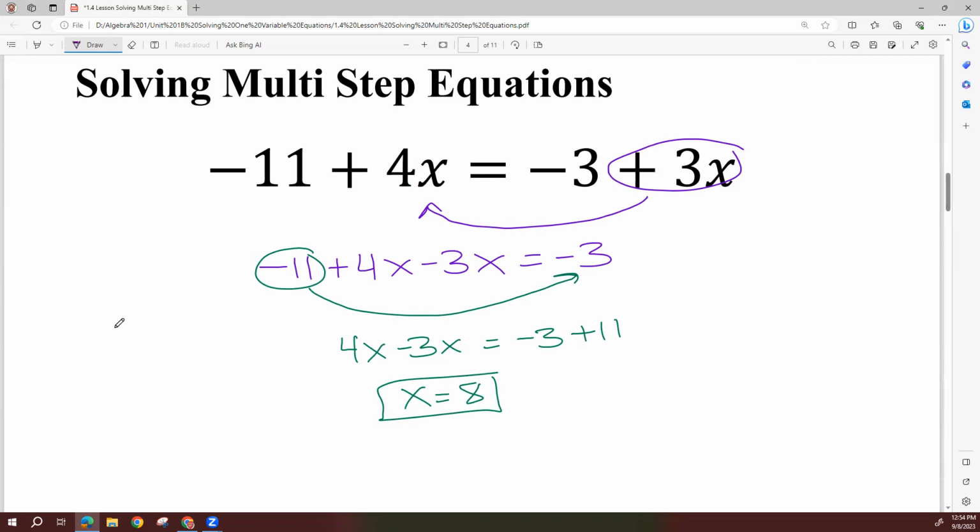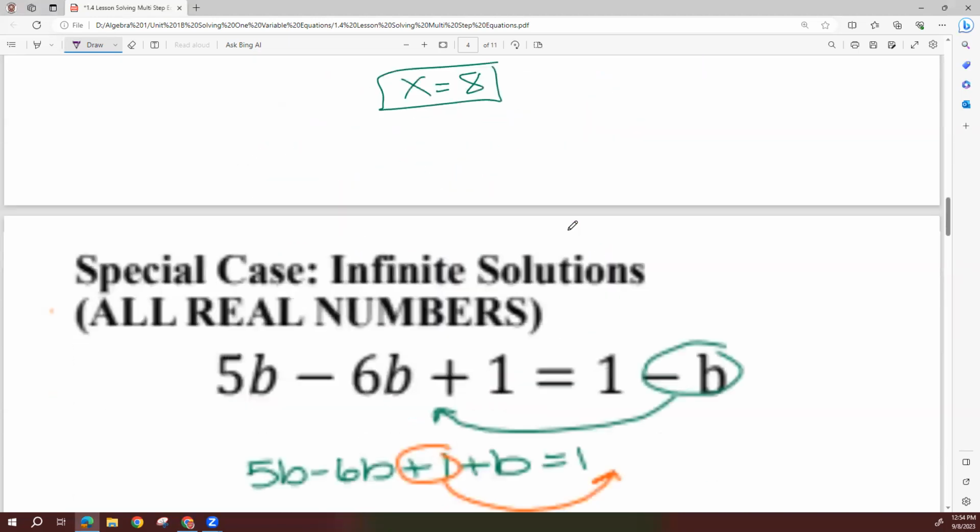So let me point out that when we solve for a variable, so when we solve for x in this one, what the solution means is that if I plug 8 back in for x on both sides where I see x, and evaluate both sides like we did at the beginning of the year, then this equation will become true. That means the left side of my equation will be equal to the right side. That's what a solution means. It's a number that makes both sides of the equation equal.